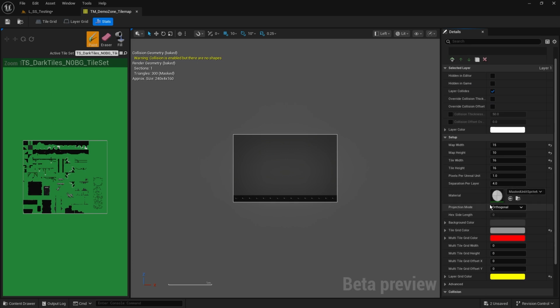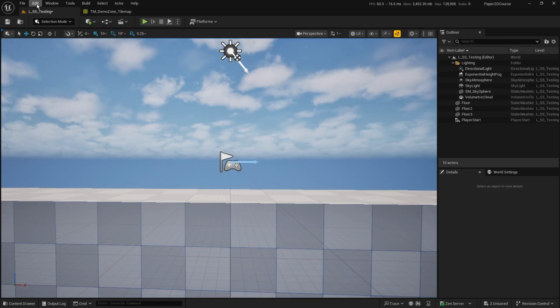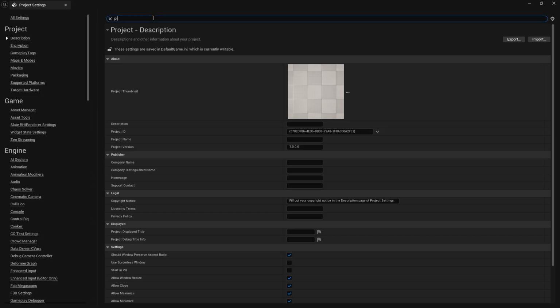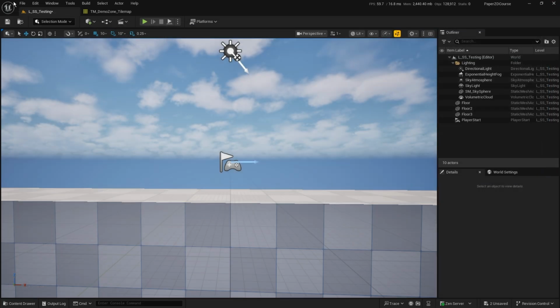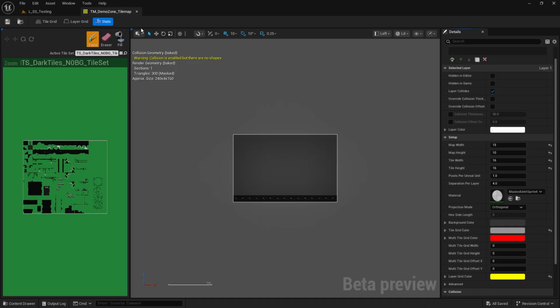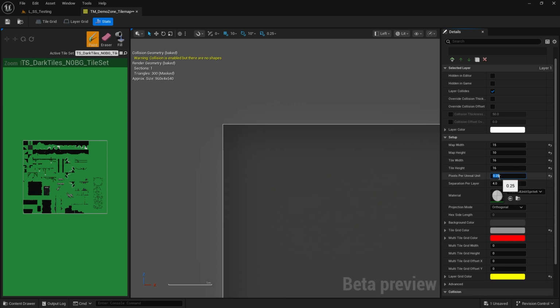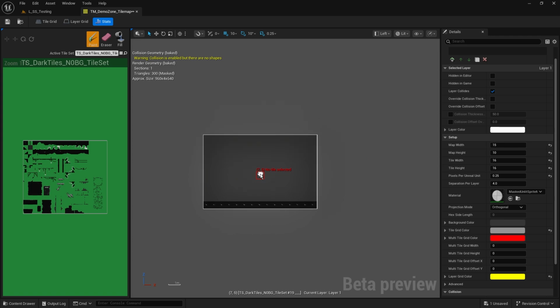This is one of the first things that we set up here, and you can see my pixels per Unreal unit has defaulted to 1. So one of the things that we might need to do is go into our project and make sure that whatever pixels per unit we are setting up as, so if I say pixels, you can see that the default of 1 is being used for my tile map. So if I use this at 0.25 and save and update this, I'm not going to see it changing in here, but new tile maps will update, and now at 0.25, you can see that obviously this is 4 times bigger.